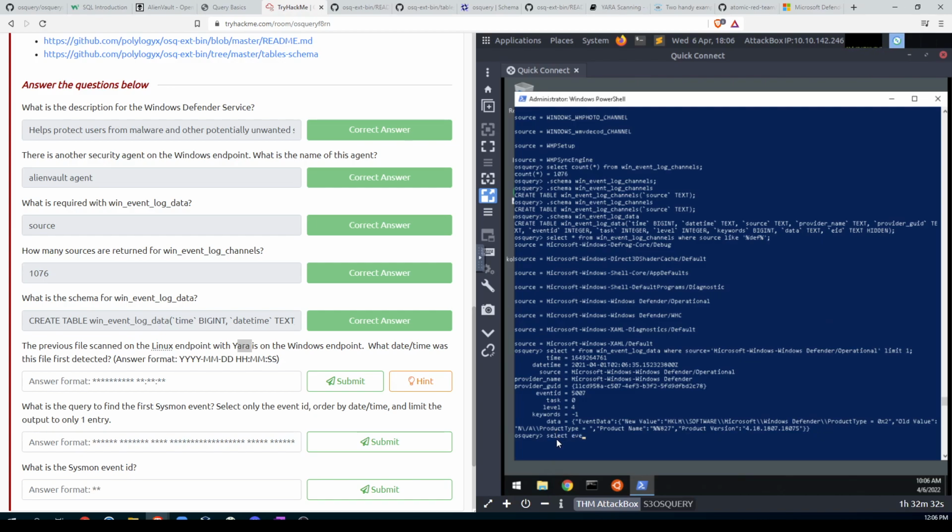We'll select based on event ID, we have it here, yes, event ID, and we need date time.